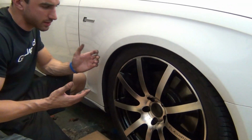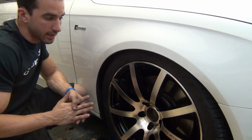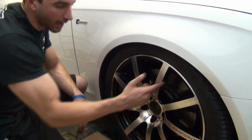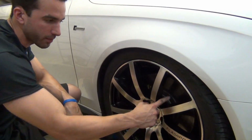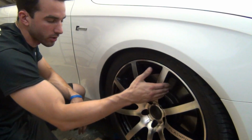I'm thinking at least 3, 4, maybe even 5 coats depending on how long it takes to get the black done. And it's going to be really interesting because these are a pain in the butt to dip. Actually, you've got some really deep grooves in here and some deep grooves here as well. So making sure that we don't get any buildup in these little alleys here, as well as getting good coverage down each one of the spokes.